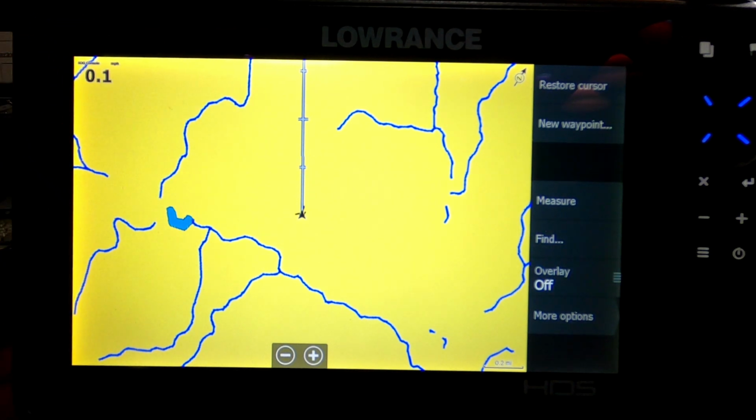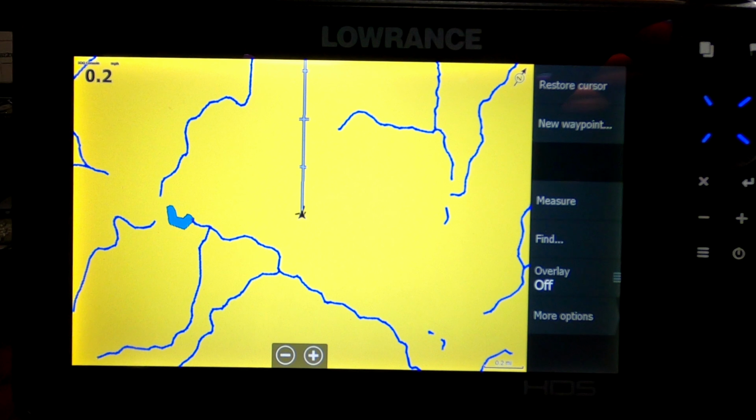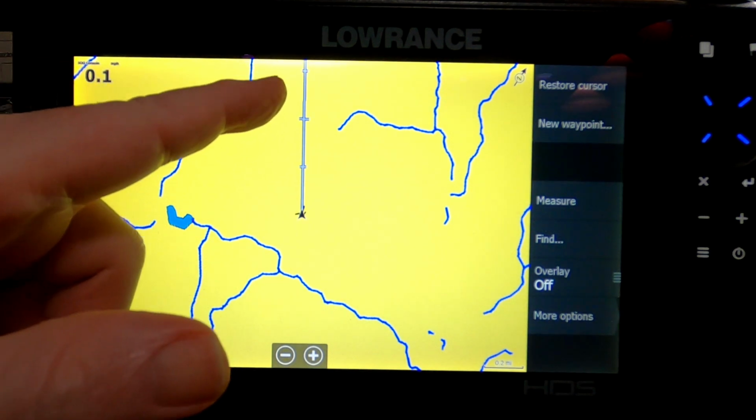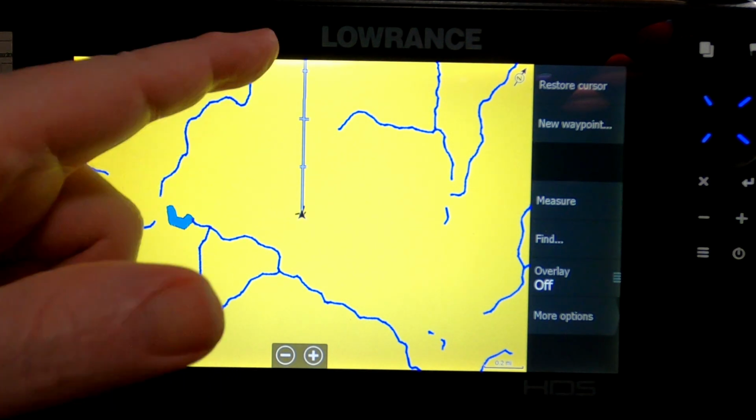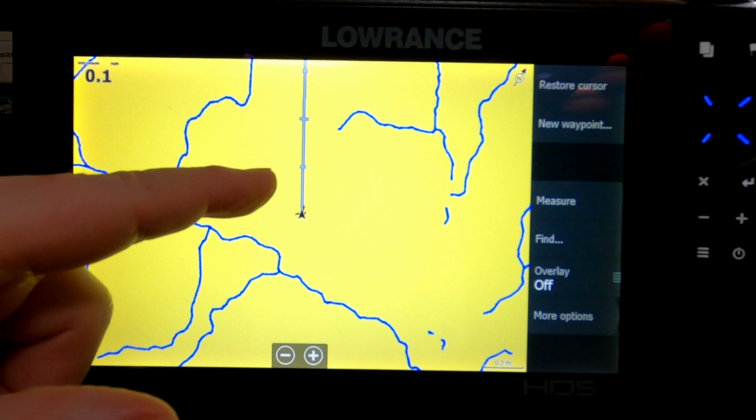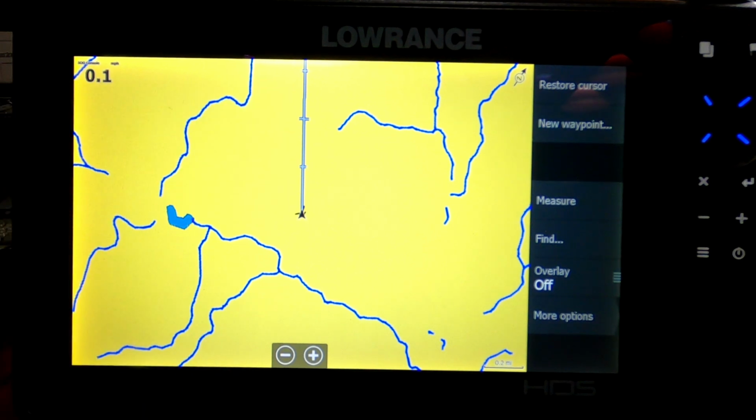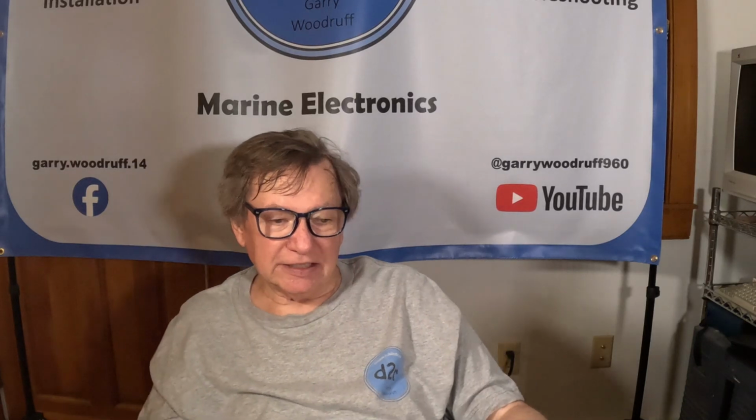And the neat thing about that is you start driving into a place, and as you get closer and closer, I usually zoom in as I get closer to where I'm going. So now it's telling me I'm getting very close. I can actually use those indicators to tell me about how far I am from something. All right. So that's the next thing.